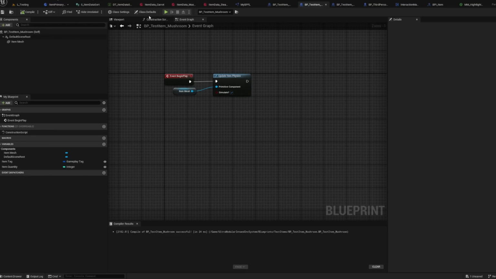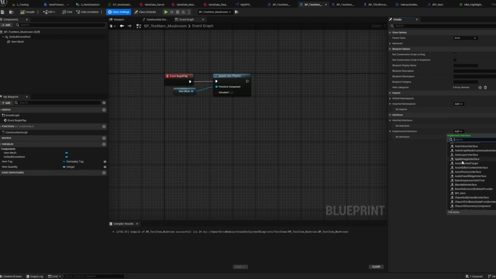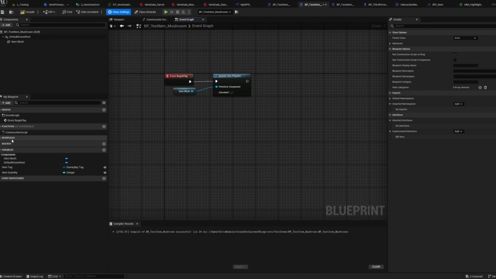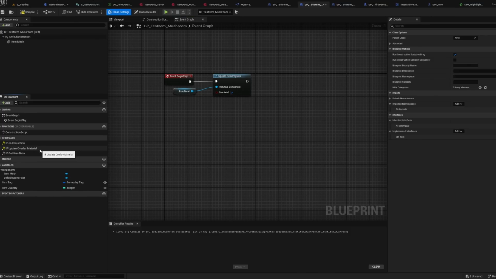So let's add our interface. And remember, we're doing it this way. Typically you would have all these items in some kind of file structure to where you would only have to do it once. But we want to try to use this system on every game, every project moving forward. So we really want to take into account that there may be blueprints all over that we need to share functionality for. And so that's why we're kind of doing it like this.